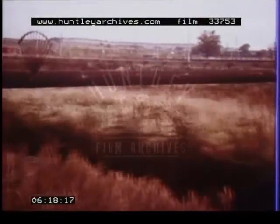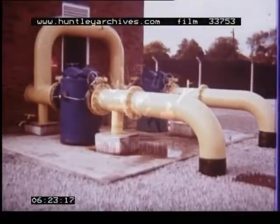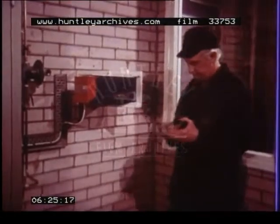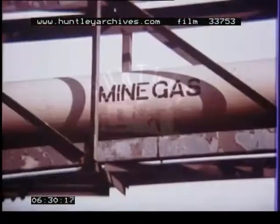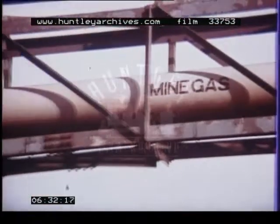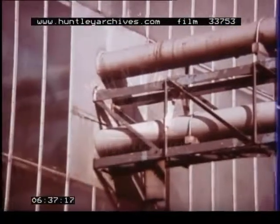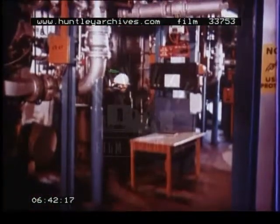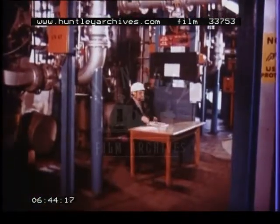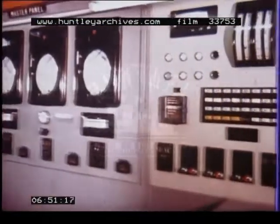The biggest factory to burn mine gas is at Stoke-on-Trent. Here, six million therms a year are taken from five local collieries to fuel a factory employing nearly 7,000 people, making tires for Britain and for export to a hundred countries. This is the largest single factory in North Staffordshire, and has been running on coal since it started up more than 50 years ago. Today mine gas is firing two of the factory's boilers, with total conversion to methane a possibility.